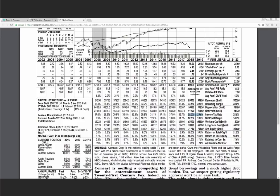If they don't get Sky, would this change Comcast's recommendation to a hold? I'd have to look into that more, and it depends on how long it drags out and what other companies get involved, or if there's a bidding war, or if Comcast turns their attention to another company. I think buying Sky would be a benefit. So I would be less high on the stock if they don't buy it and nothing else changes.